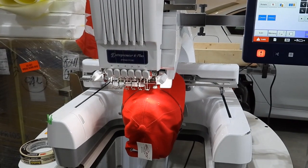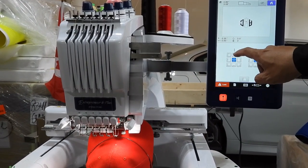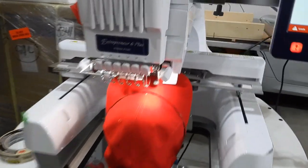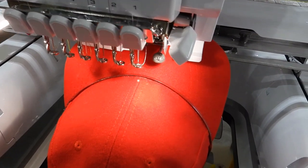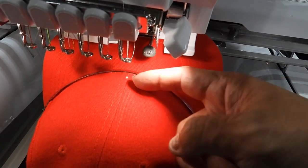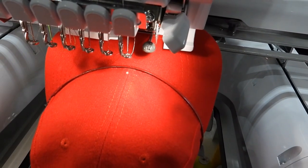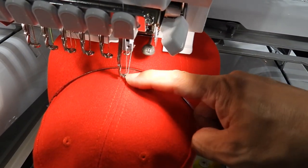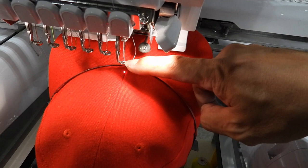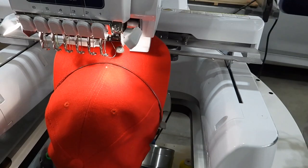And then let's go back to the screen. See the very bottom. So this is the very bottom. Let's see here. That's the very bottom. Okay, that's too close to the brim. Because in here, when the needle press foot press down, it's very easy to change the shape. So better we just go up a little bit. Okay, that's the closest. Okay, you can press down the needle press foot. So that will be safe.